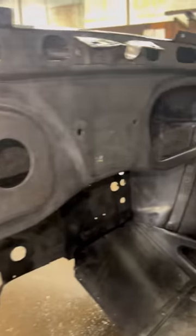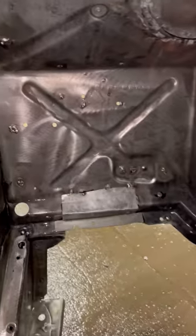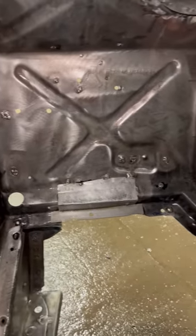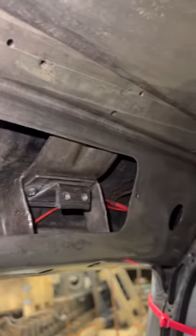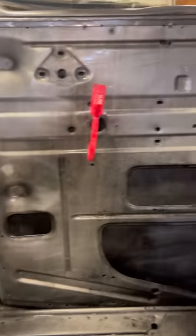The dash is pretty solid. And like the firewall, you could see there were some patches done to it. Up top here, he left wiring all through it. So there's still some wiring. But all in all, this thing's pretty solid. There is some pitting and there's some rusting in those braces right there.